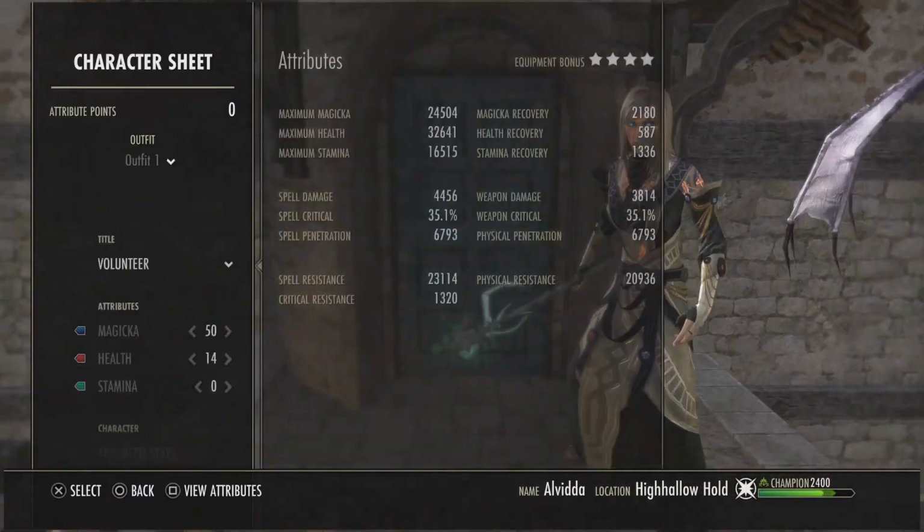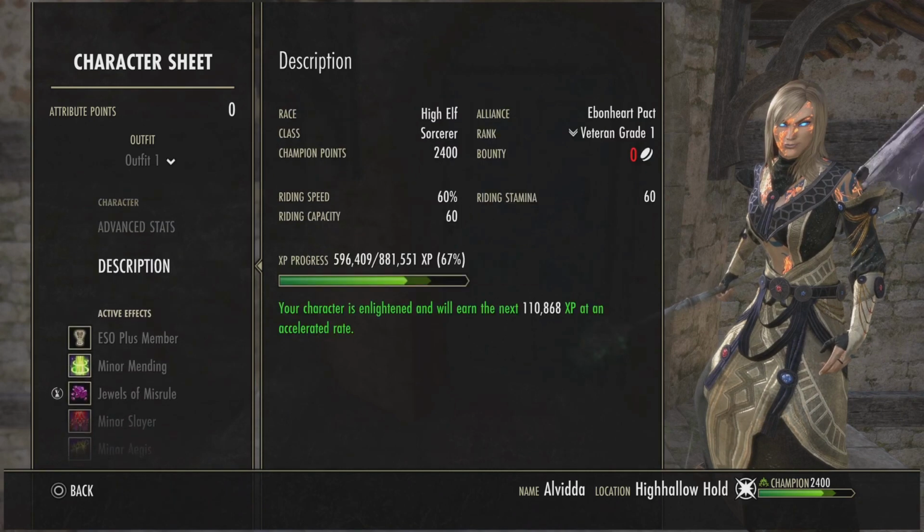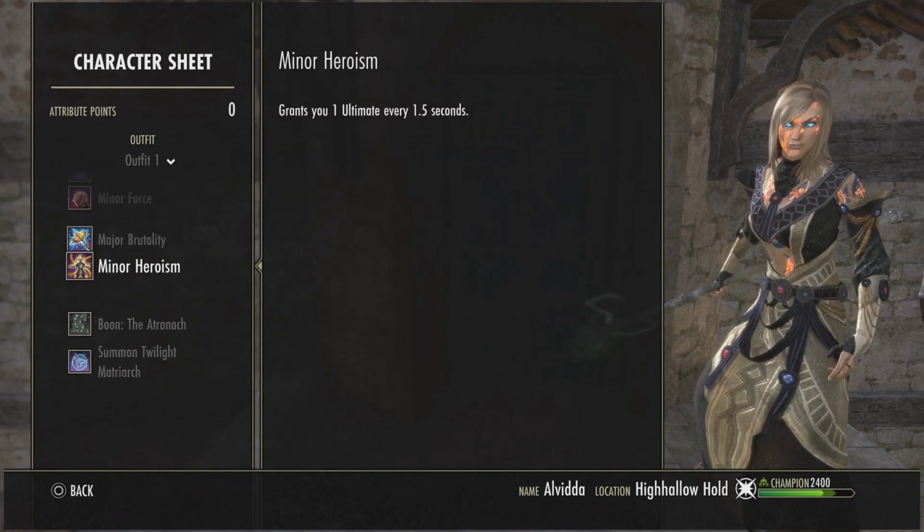So starting off in the character sheet, I have 50 points in Magicka and 14 points in Health. For the Mundus, we're going to be running the Atronach Mundus. This is for our Magicka recovery.